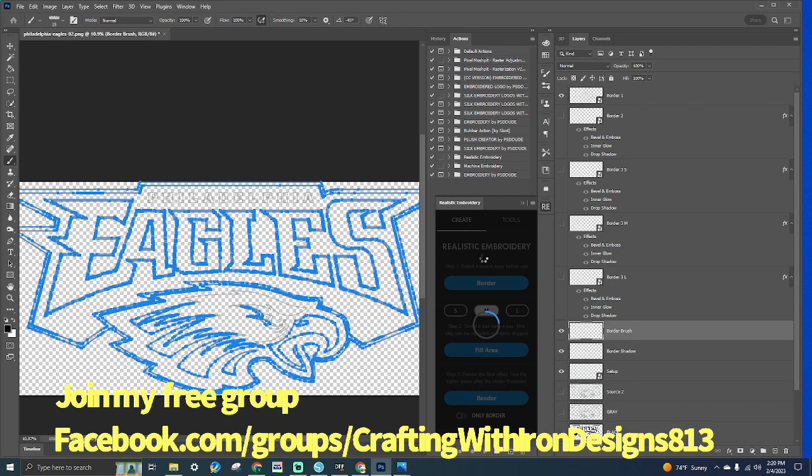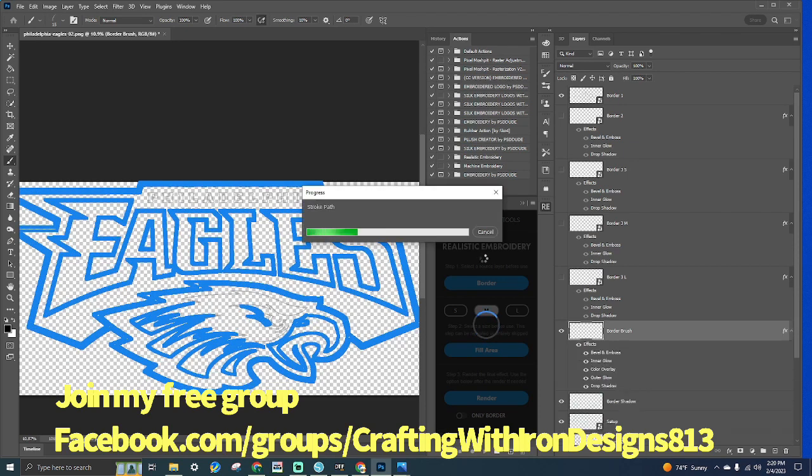I'll also be running through all the other actions just to see which one works best and which one's easiest. The first video is the easiest way to replicate a patch without having to deal with the rest. But this is a more realistic look.